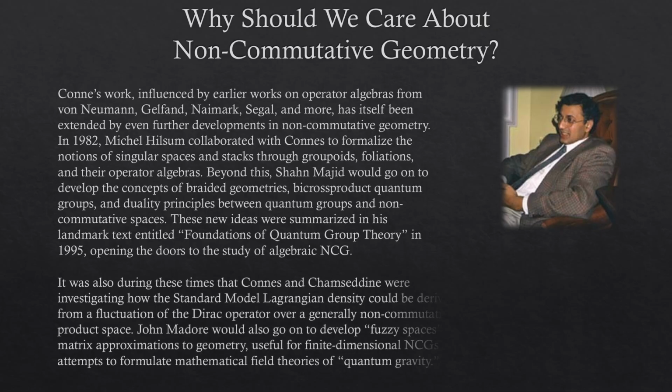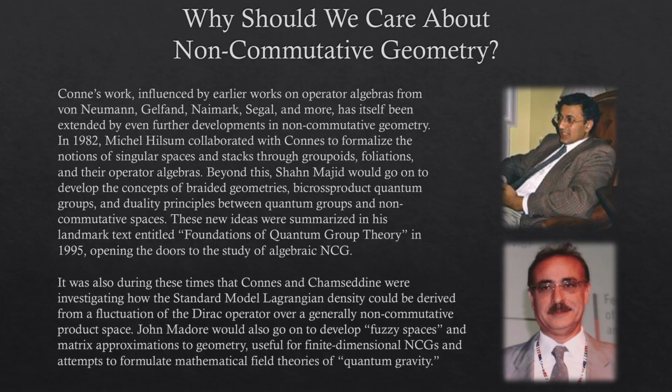It was also during these times that Connes and Chamseddine were investigating how the standard model Lagrangian density could be derived from a fluctuation of the Dirac operator over a generally non-commutative product space. John Madore would also go on to develop fuzzy spaces and matrix approximations to geometry, useful for finite dimensional non-commutative geometries and attempts to formulate mathematical field theories called quantum gravity.